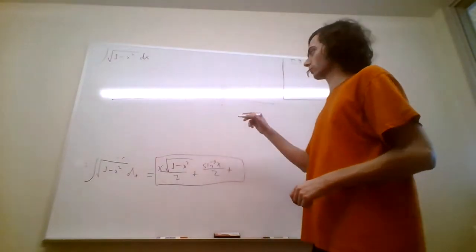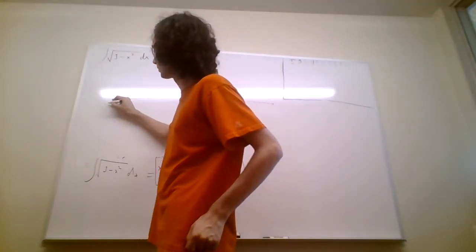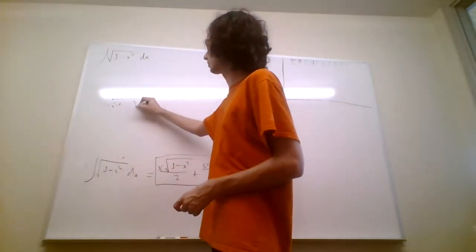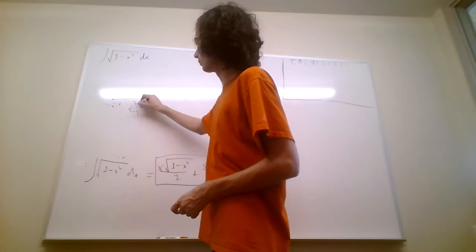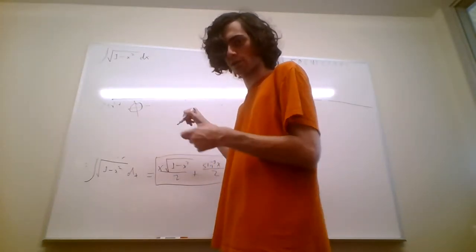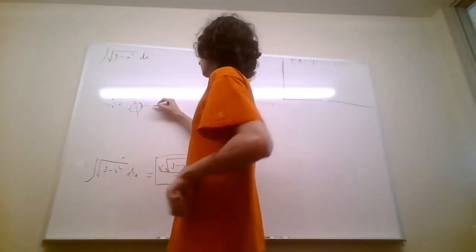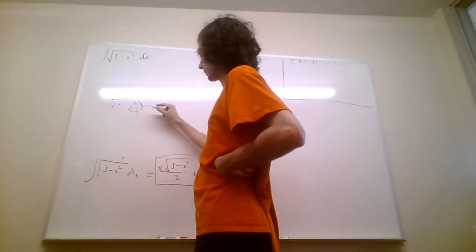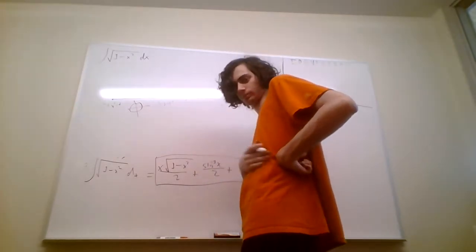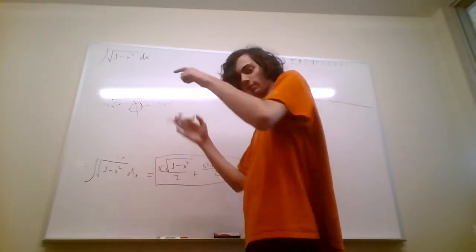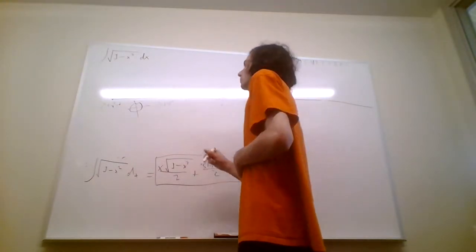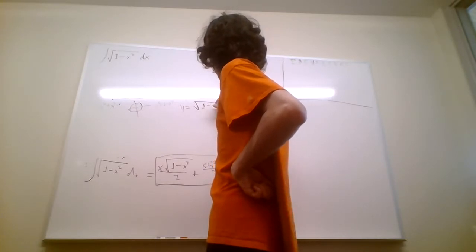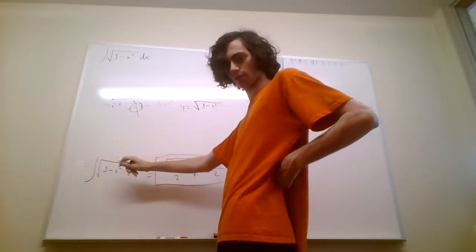So if you imagine we have the unit circle, which is x squared plus y squared equal to 1. You draw that, it looks like this. You want the area of that, it's going to be pi r squared, if you remember that. But if we say y squared equals 1 minus x squared, take the square root of both sides, I'm just going to do the positive half, and we're going to multiply by 2 to find the area. So y equals the square root of 1 minus x squared, which is that term in the integral.